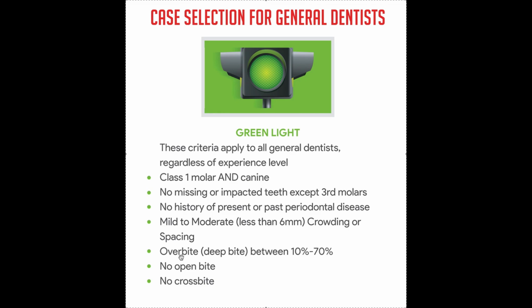So let's talk about the vertical. When they bite down in front, we want to see a certain percentage of their lower incisors. That's what we mean here. So we want to see at least 90% of their lower incisors, 80%, 70, 60, 50, 40, 30. But if it's anything less than that, if I can't see the lower incisors at all, or I only see a little bit, that's a no.